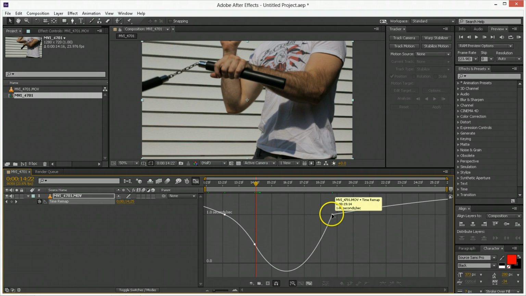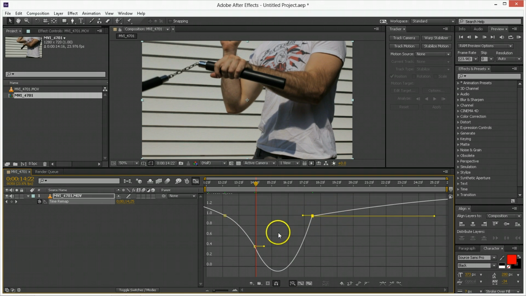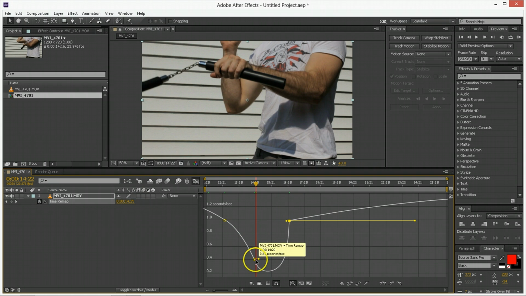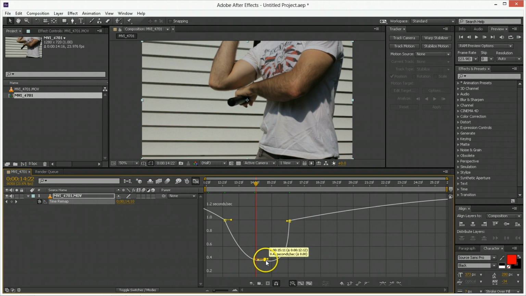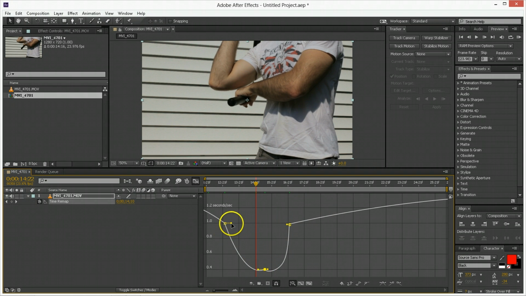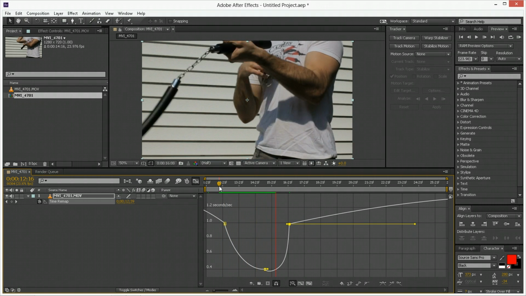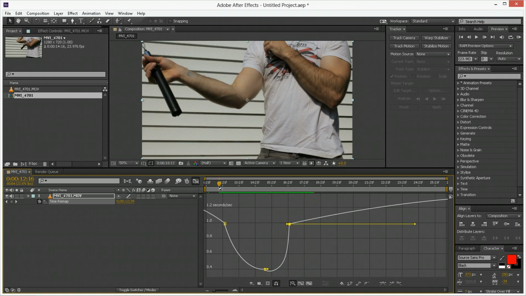So what I'll do is I will drag this around and I will alter the handles here to sort of get the look that I'm after. And that could involve pinching this way, moving it in this way, doing all sorts of unmentionable things like this. But in general, this is the kind of shape that you want to attain, sort of a soft valley like this. So it generally comes in, slows down, and then speeds right back up. And that's the basics of speed ramping.